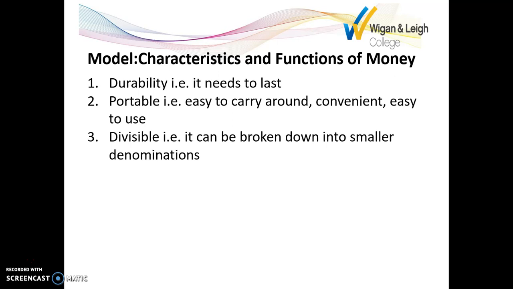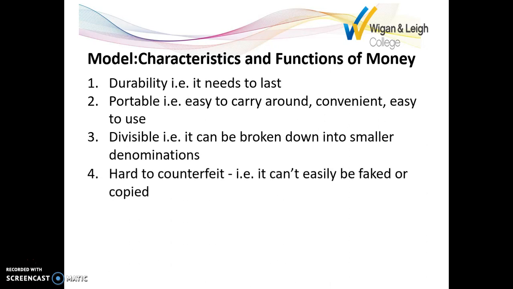Now, this is a problem which has started to arise with the current trend of cryptocurrencies, and later on you'll be able to have a look at this and see why this is such an issue in this function. It's also got to be hard to counterfeit. You can't easily copy it. If it was so easy to copy, anybody could fake it. You'd end up with a huge supply of money on the market. And we know from our studies of supply and demand, if supply goes up, the value of something dramatically decreases. And this will cause all sorts of problems because no item has a set understanding of how much it actually is.